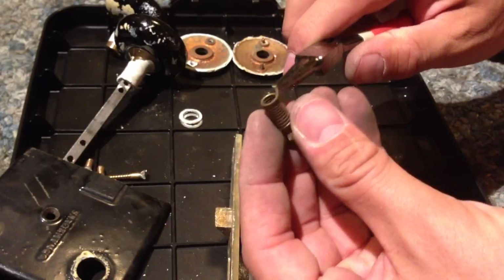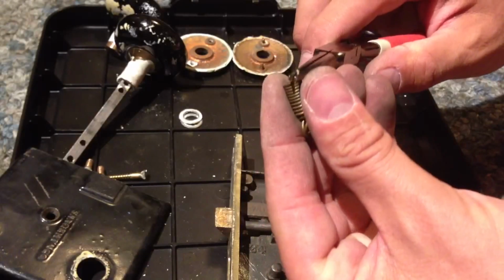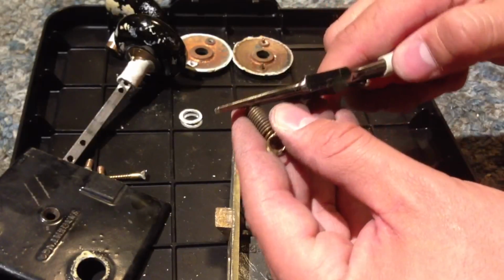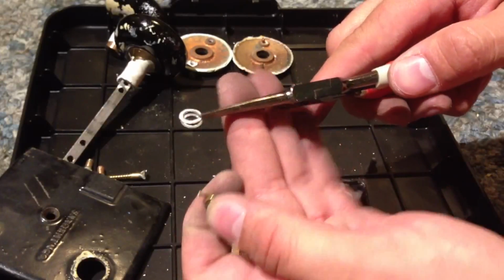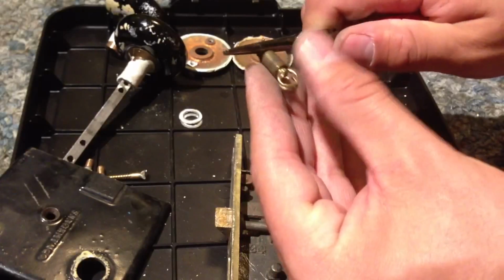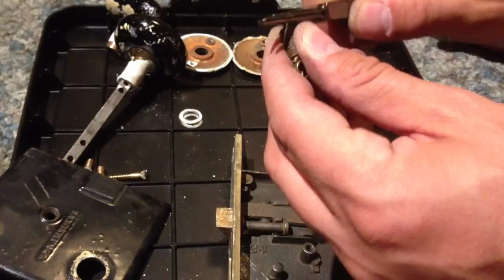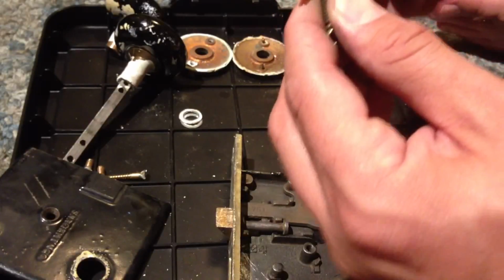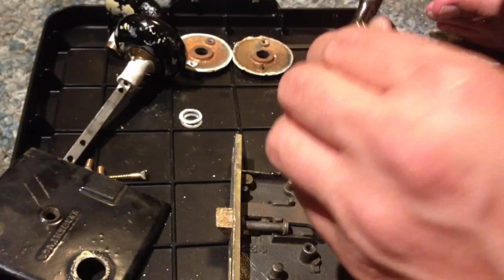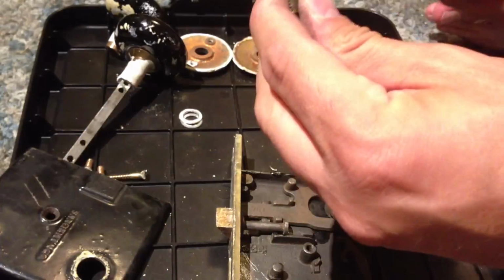So I just grabbed, this spring obviously is not going to last too much longer. I just grabbed the end of the spring with pliers. It's good to have needle nose pliers because they taper larger as you go. I'm going to grab it at a point that I think is large enough to handle the size of that pin right there. And I just wrapped it around the end of the needle nose pliers, and there's more of it breaking off.